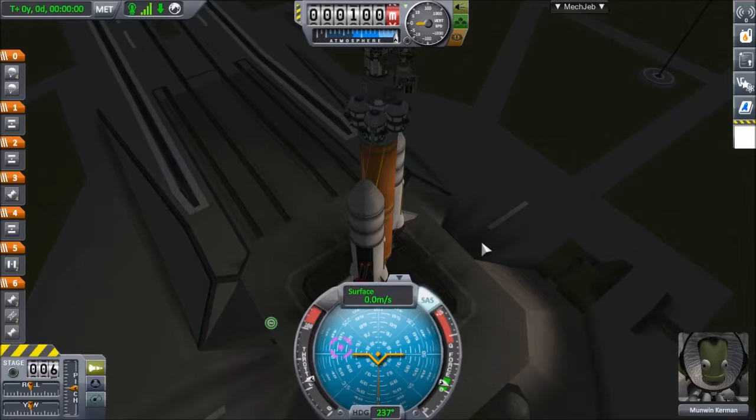Anyways, we're going to launch. Get up a little bit of height, and then I'm just going to skip on to the Minmus landing. We've already seen the orbit. We've already seen the flight there. There's no point in doing that anymore, and it's going to save me video time, actually. So without further ado, let's launch.